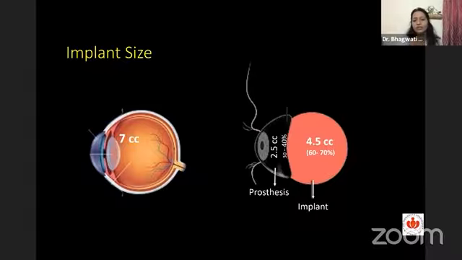If you are doing evisceration, then we have to use a small size implant, because for evisceration, we are putting it in the scleral shell, whereas in enucleation, we are putting it in the posterior Tenon's space. So for evisceration, a 16 millimeter implant is ideal and also safer, because we can suture the sclera without tension. And this will also provide us some space to keep the prosthesis in the front.